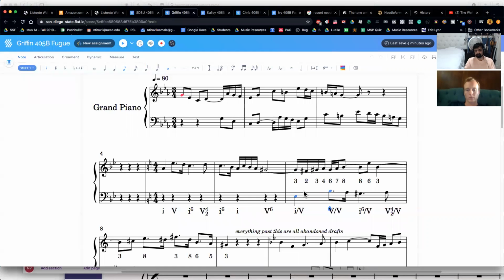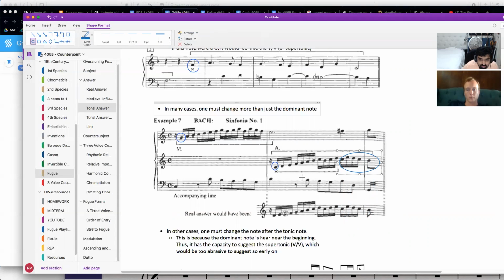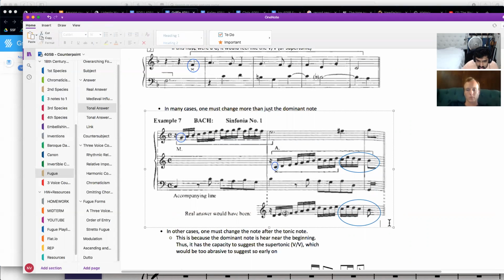But yeah, and obviously you have to change this G sharp to a G, and I'm trying to think of how you would do that. I think just looking back to what you see right here, what they do have in common is this, right? So maybe you could somehow work backwards, but here you're clearly in the 5 key area, because ultimately you have to get to the 5 key area. But you start out in the 1 key area, whereas here you start in the 5 key area.